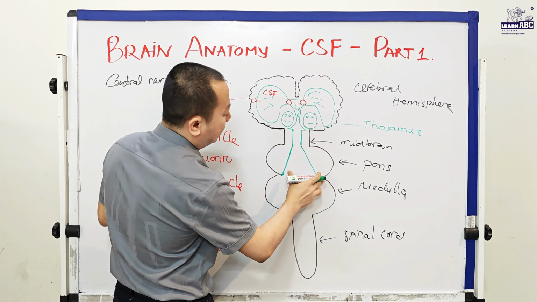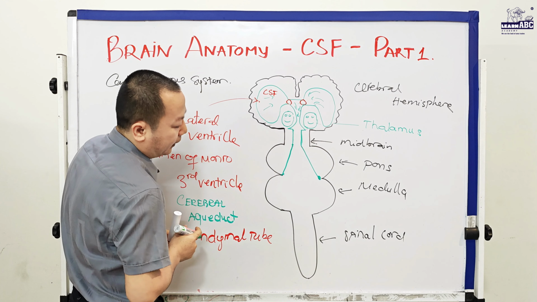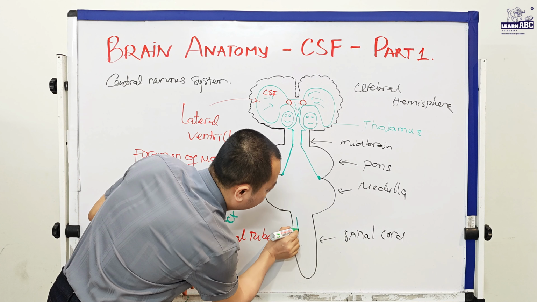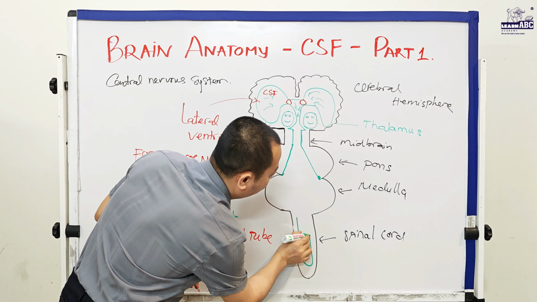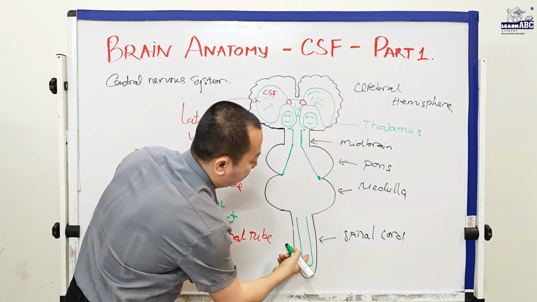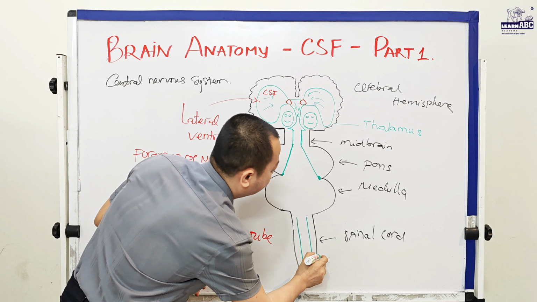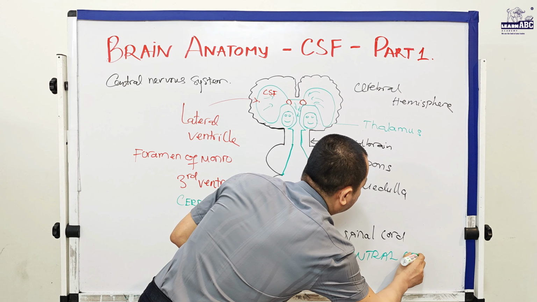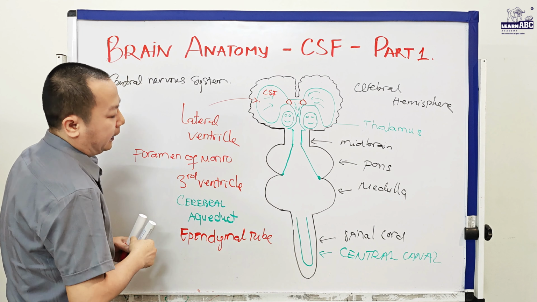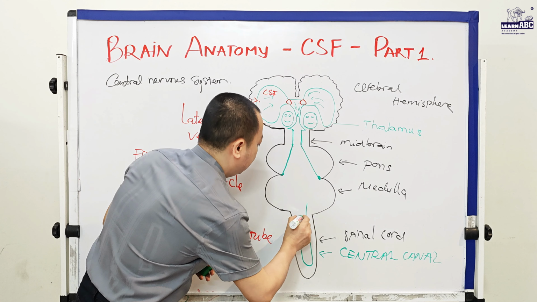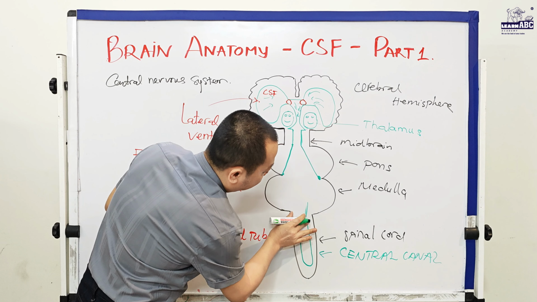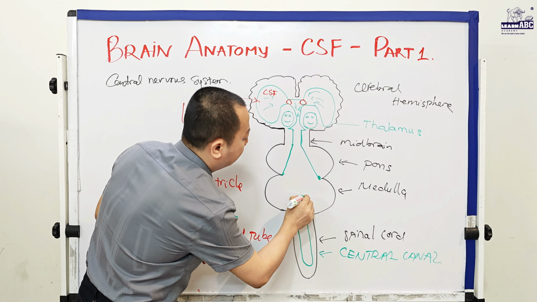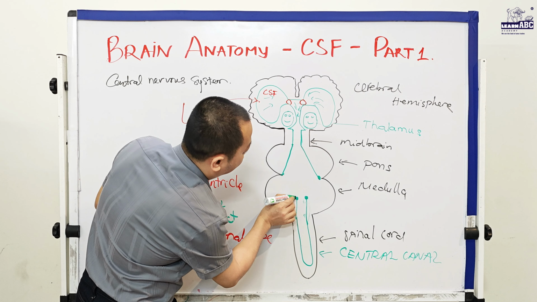Here is the pons and medulla, and then of course this is the spinal cord here, and inside we have what? The central canal. So the CSF also comes to this central canal. This we call the central canal. Right. And here, the central canal will go upward. Will go upward here.